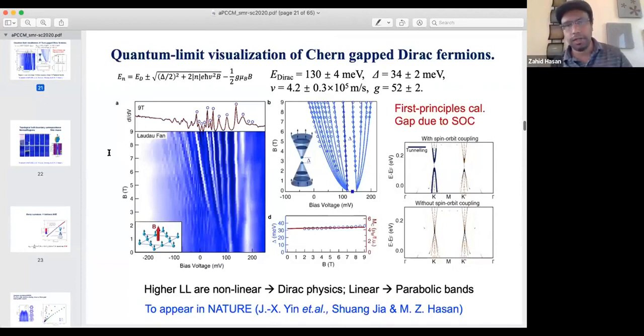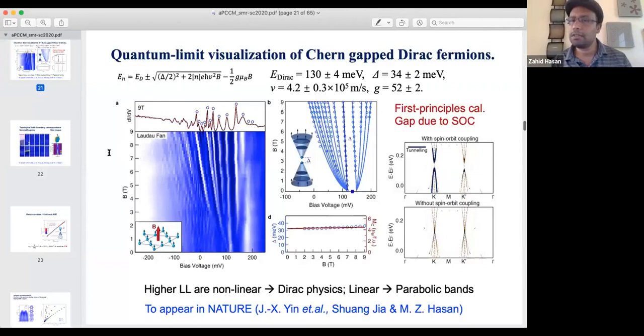The first thing was historical. People did not want to believe me that I have a Chern gap magnet. Second, it makes an easier connection with the transport community. It's kind of scientific sociology. And the third thing is that this also gives you a sense of how clean the sample is, right? If you don't have a clean enough sample, then you would not see such a thing.